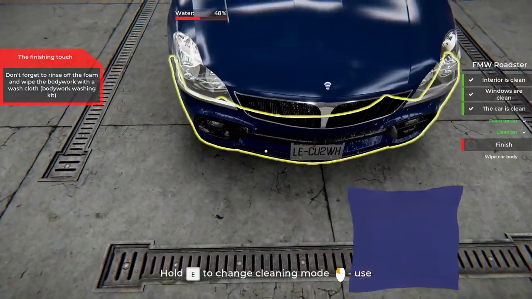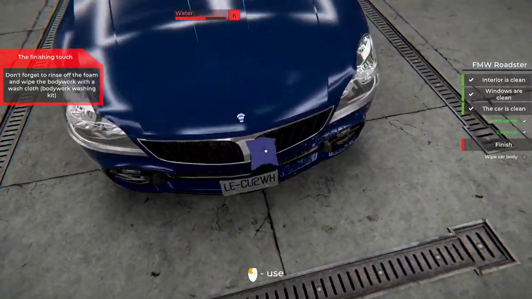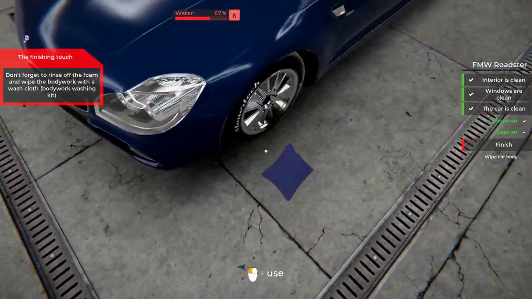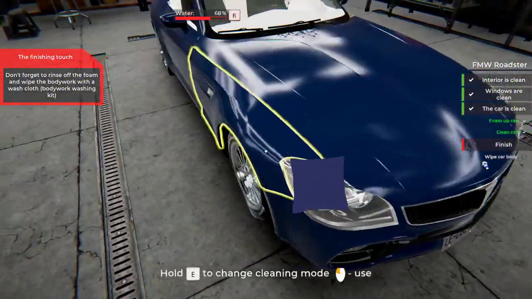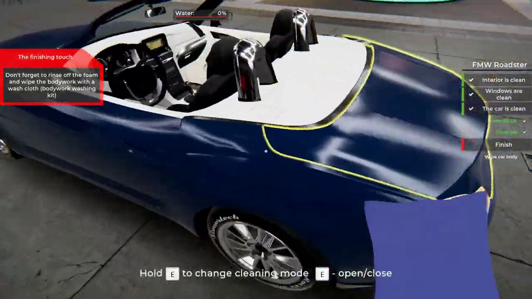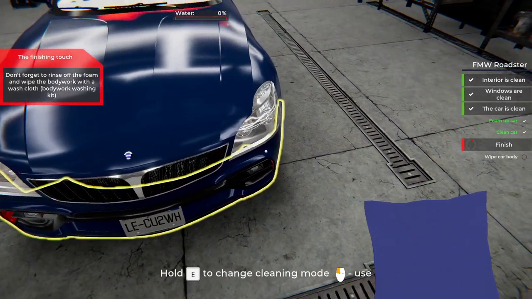Anything we're missing right up here? Oh yeah, get that. Good. And take care of. Can't be missing anything. Get that license plate good and clean. Get this nice and dried off. There we go. I gotta be missing something somewhere. Let me finish. It says the car is clean, so I think we're good, right? I think we got everything right.